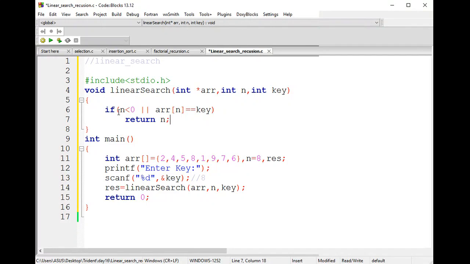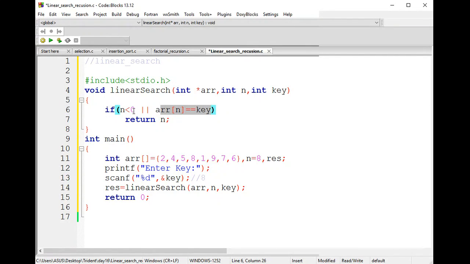Guys, is this line clear? I'll repeat again. I'm going to start my search from my right end, and till I reach 0, I'll execute it. And one more condition, I'll check if my array of n equals k.